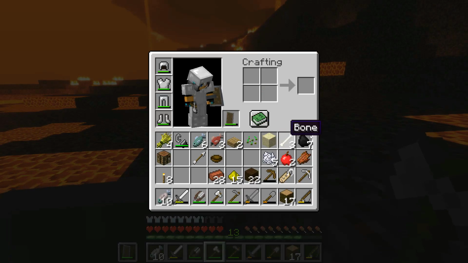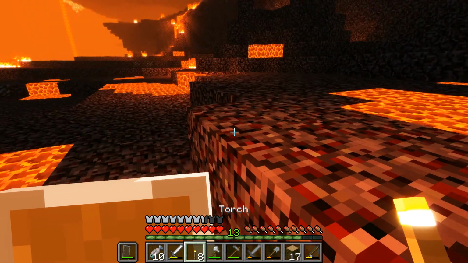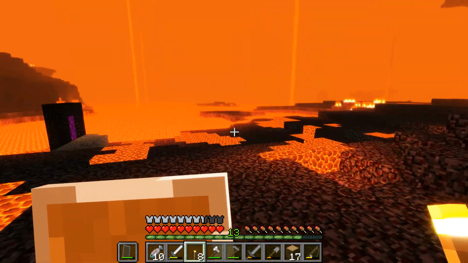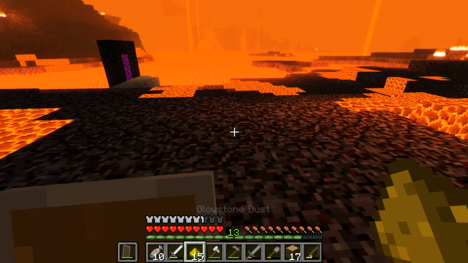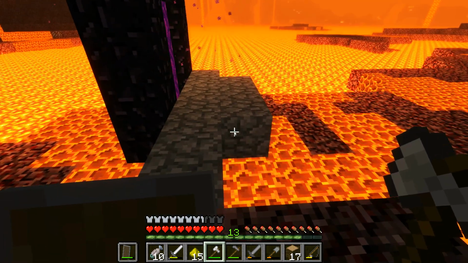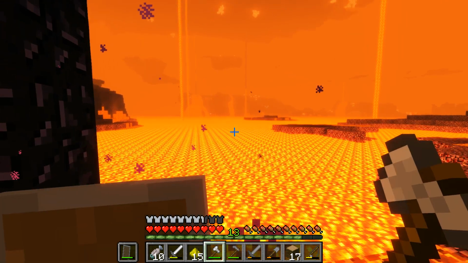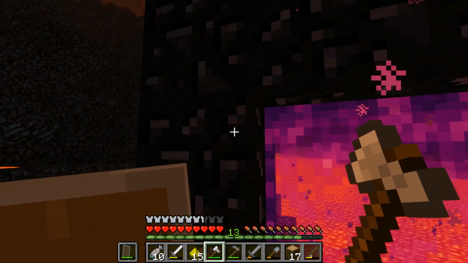Absolutely beautiful. The other cool thing about Optifine, if I do this, boop, dynamic lighting. You can hold the torch instead of having to place it down. And I think that actually works. Yeah, it's not as strong, but you get a little bit of light off glowstone dust. Yep. Oh, yeah, the atmosphere is sick.